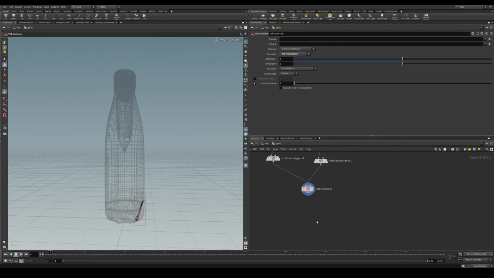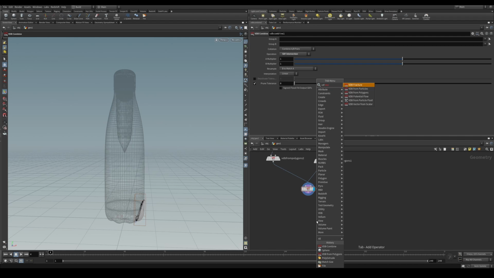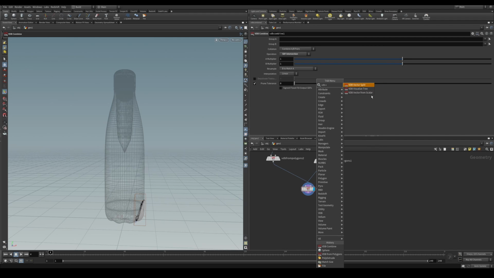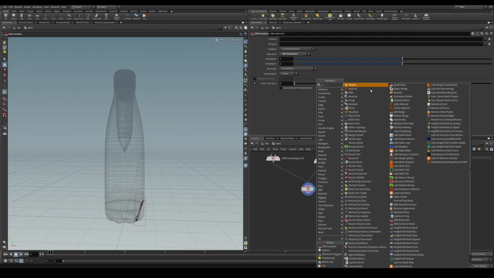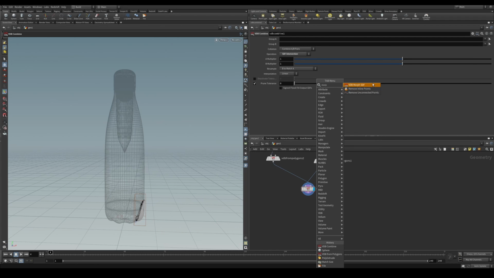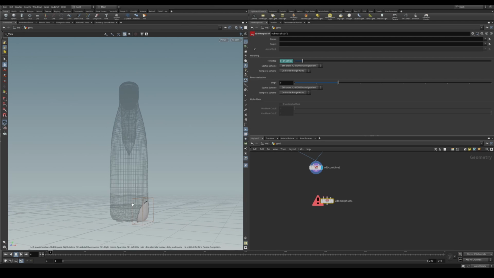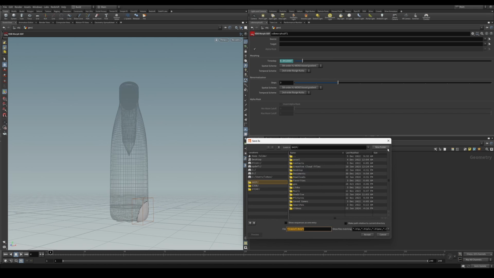Okay, the real magic will be inside the VDB Morph node. VDB Morph SDF. It's weird because I don't have it right now. This node will allow you to grow your VDB on top of each frame.